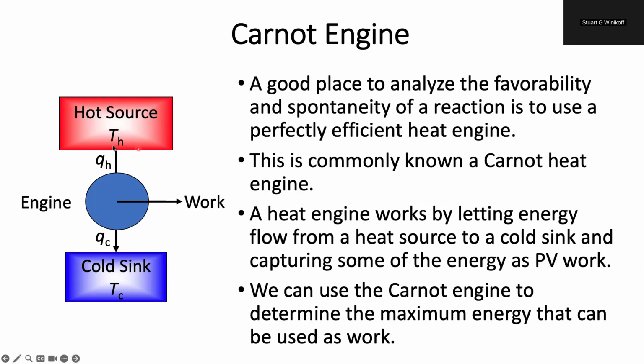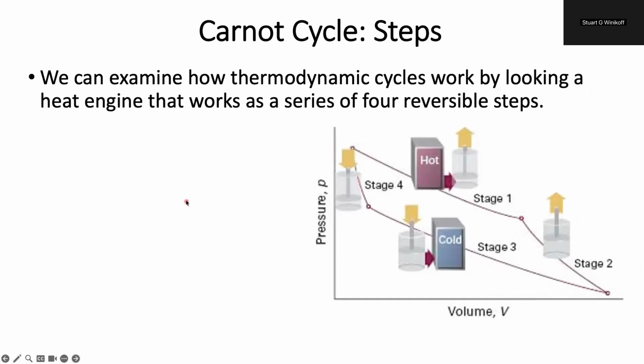So what percentage of this heat that I'm pulling off can I turn into something usable? As a hint, entropy says it's not going to be 100%. So we can do this by looking at how a heat engine can work as a series of four reversible steps. And this idea that they're going to be reversible means that this whole process is going to be slow, but also means it's going to be very efficient. And you can make it irreversible to make the system go faster, but it will inherently be less efficient. So let's look at this extreme case.